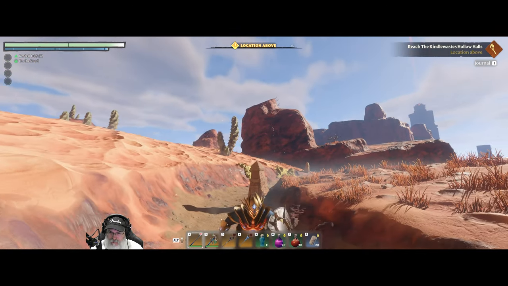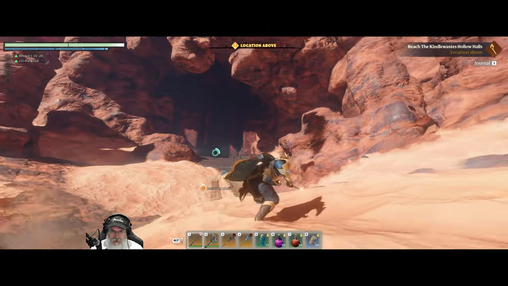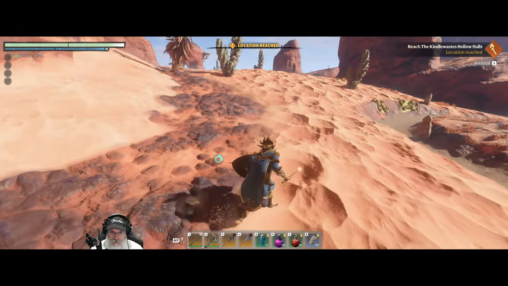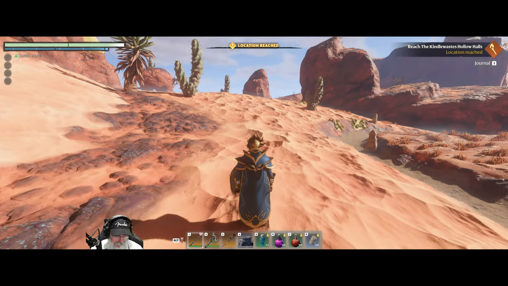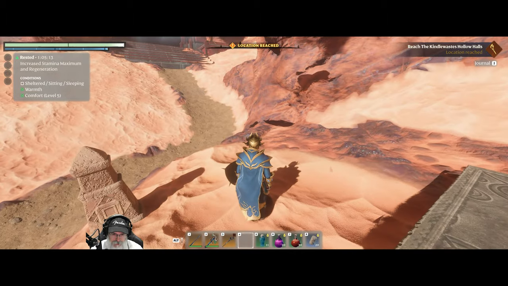Welcome back, everybody, to Enshrouded. I'm the Bearded OG, and we are going to attempt the Kindle Waste Hollow Halls solo as a pure mage build. So, first thing we're going to do is get this set down here, so that way we have a spawn point.